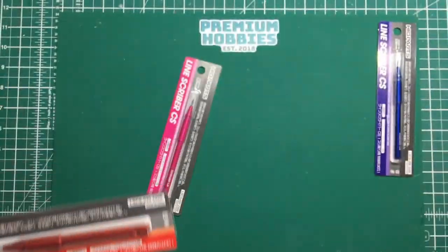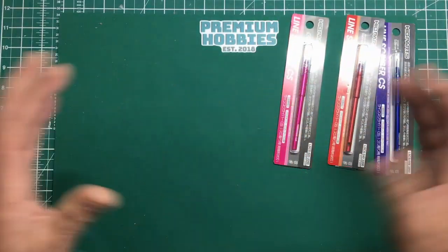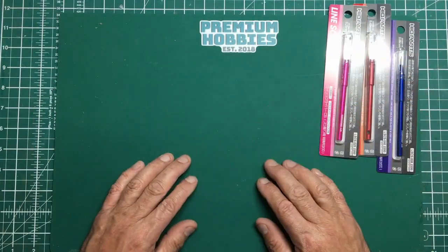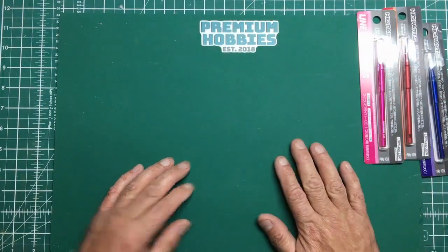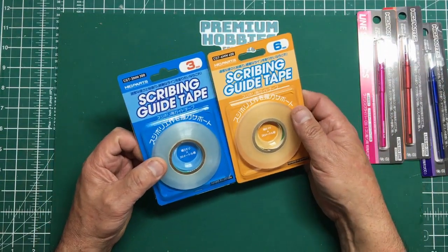So if you wanted to scrape out a radius, that would be brilliant for doing canning and stuff on aircraft or B-52 fuselage, for instance. That'd be awesome for doing that. So that's something else there. We'll look at those in a minute, how they work. And then going along with those, we've got the scribing guide tapes.